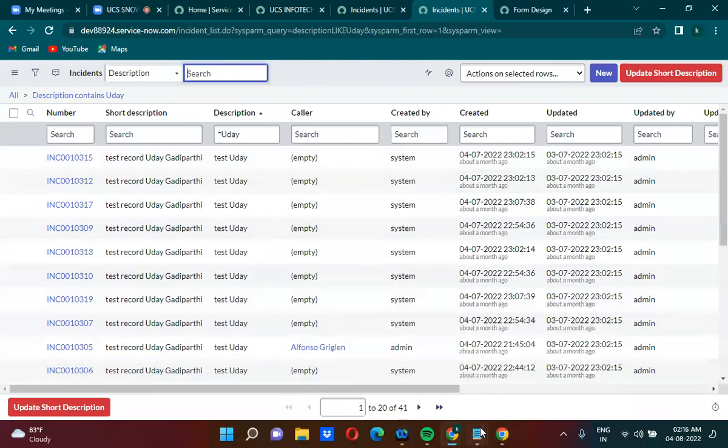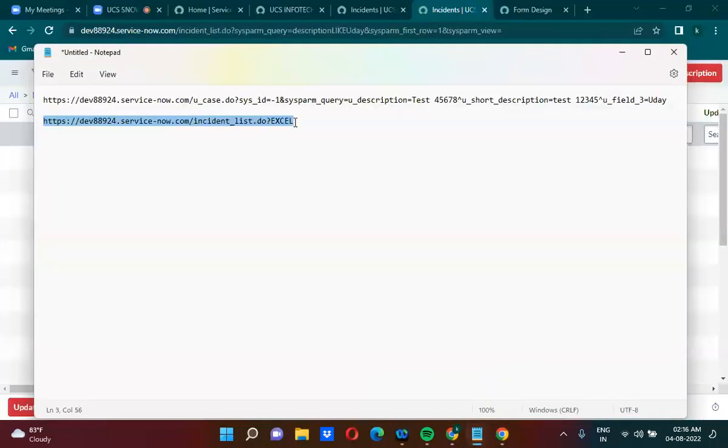So how do I do it here? I have to use query, and sysparm query is equal to description like. Why am I using description here? Not u underscore.